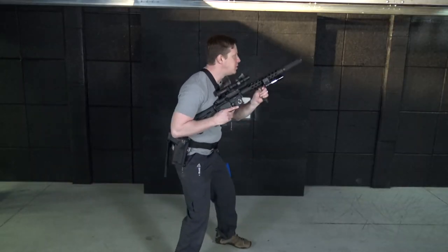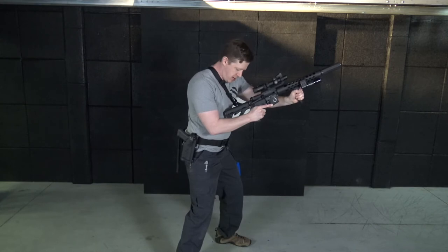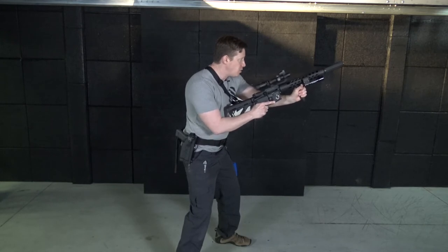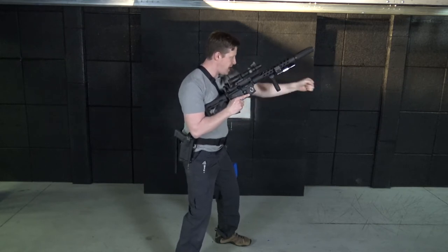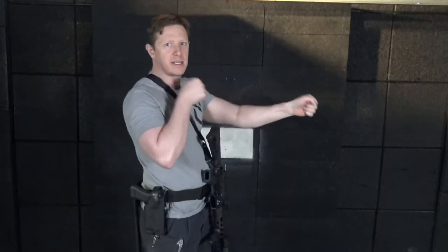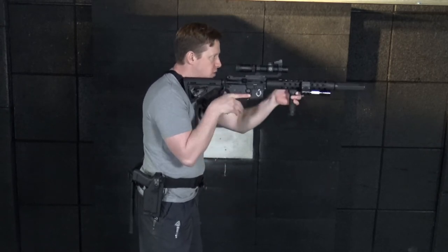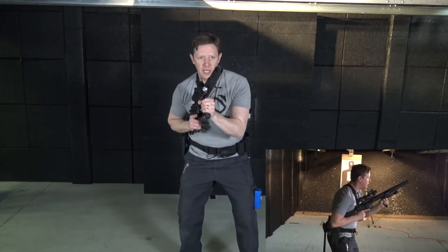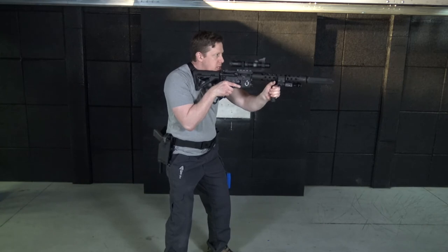When we go to mount, we're looking to punch the muzzle forward like I'm going to punch the guy with the muzzle right in the face. As I'm punching the muzzle out, I go just far enough that the stock clears my body or all of my kit. Once I'm clear, I rotate the rifle in two ways: I'm pulling down and pushing out with the support hand, and pulling backward and lifting up with the primary hand — both hands rotating at the exact same time. If this is done just right, the stock should sit just underneath the clavicle with cheek weld alignment, and you should be able to get rounds on target very rapidly. When I do this right, I'll actually touch my jaw, and I'll be in alignment as soon as it does.